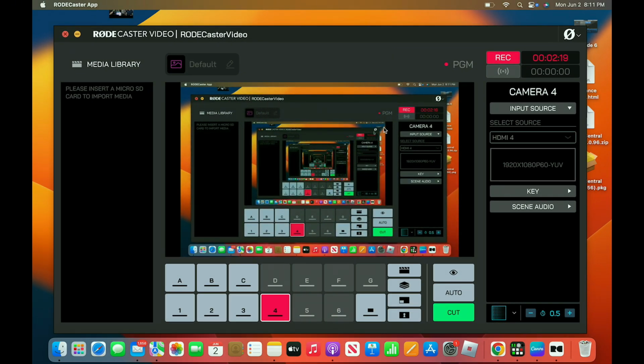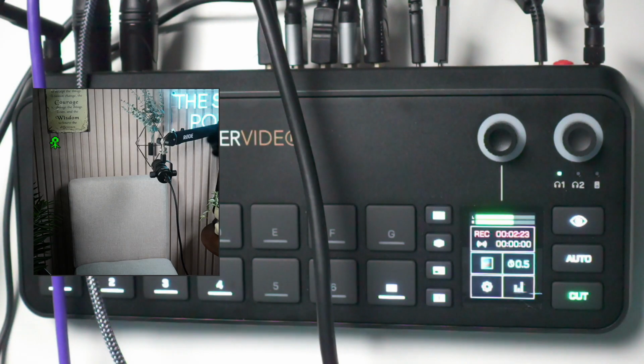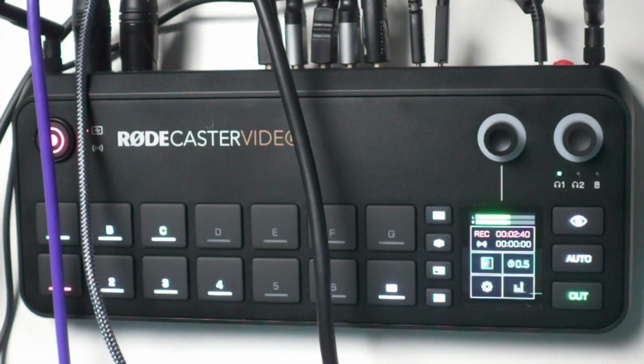I can select the different sources. And then on the top right here, I have the scenes, which are super cool and really easy to use. I can pick from different layouts and select the cameras that I want to use. I'll show you the different scenes in a second. I'll go to some of them right now.